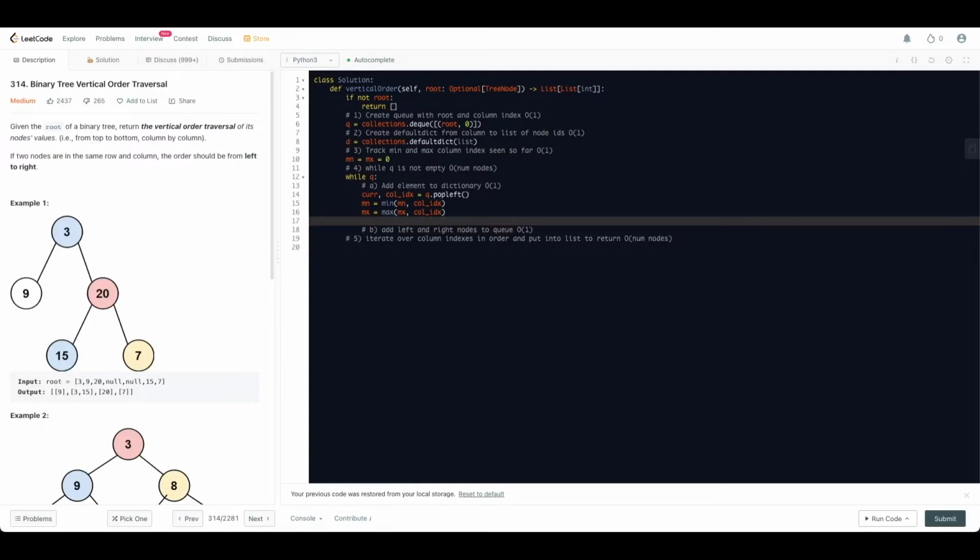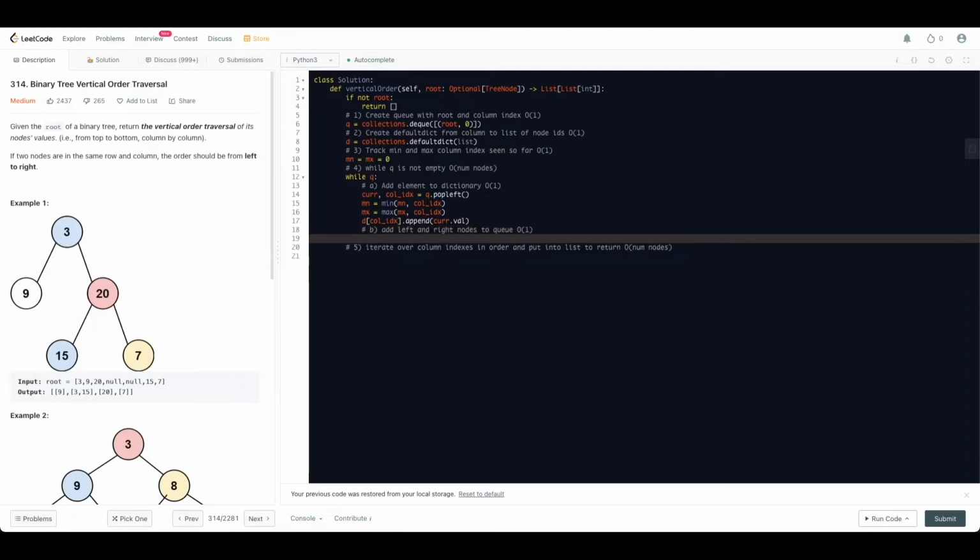And then finally, we need to add our current element to the dictionary. So our key is the given column index, and then we'll append the current node's value to the list for that column index.